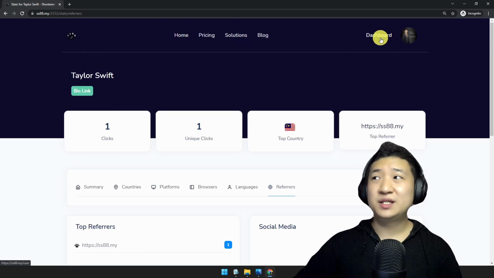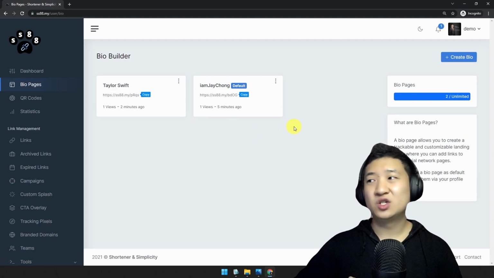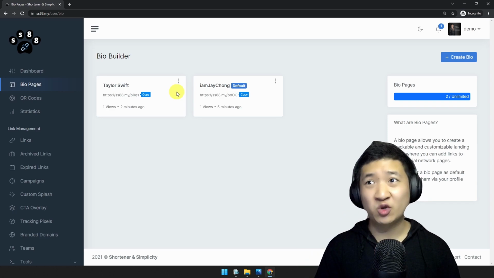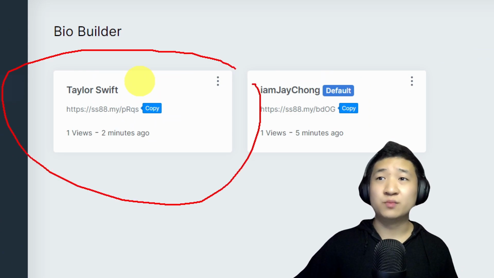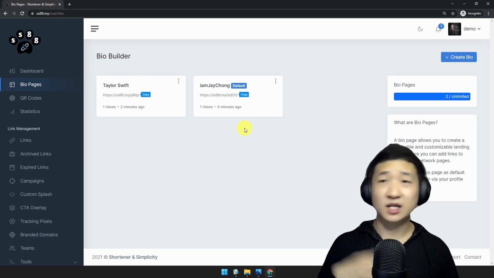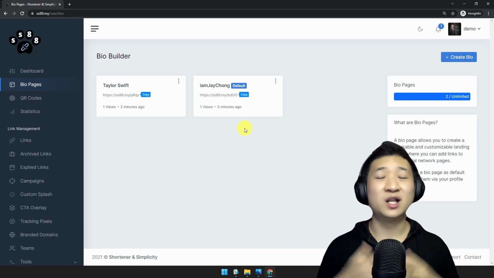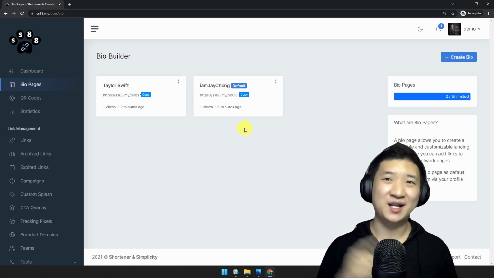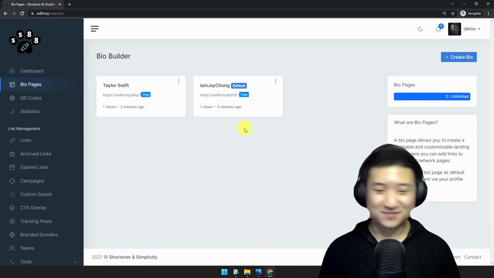So basically this is bio links, and this is a much easier way for you to create, and most importantly you can create unlimited bio links. Let's say today you want to create one about your business, then another one about your brands, then the third one probably will be yourself as an individual, which means you can create a lot of bio pages here. Then you can have different kinds of bio links under one account. It's so simple, right?